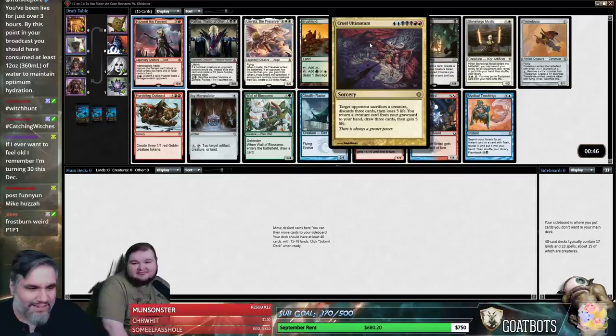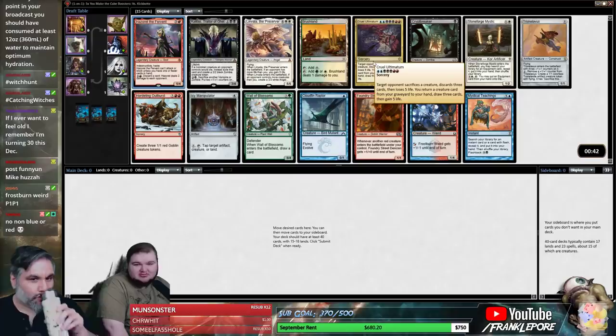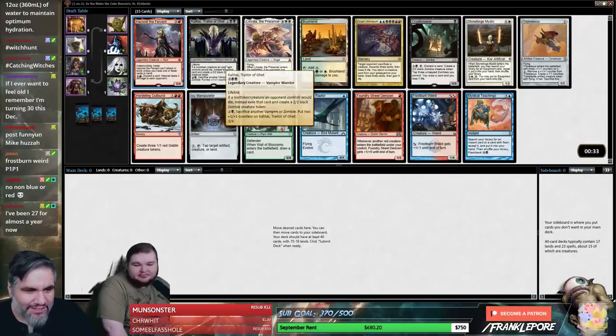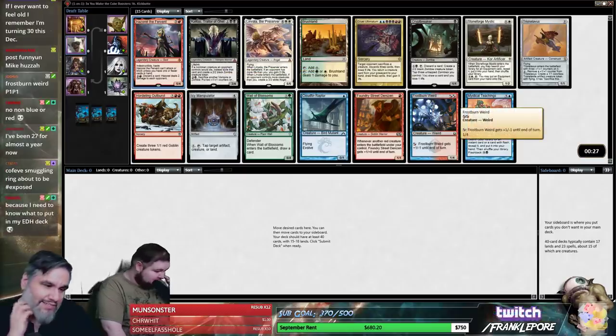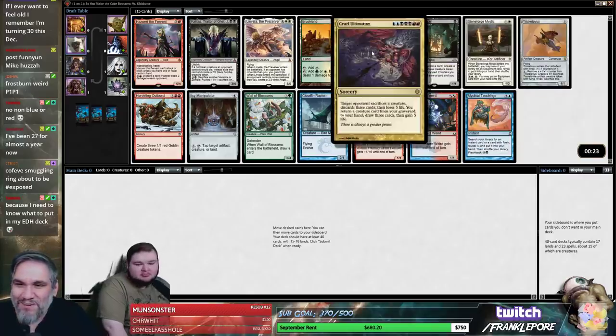And boy, am I tempted to take this, but it makes it real awkward to play it, I think, because it's triple black. I could see Hazoret being very good, but in a blue-red deck, I really just want to draw cards. No, non-blue or red. But if a card is in the blue or red color identity, like Figure of Destiny, I can still take it, correct? Because I need to know what to put in my EDH deck. Oh, boy.